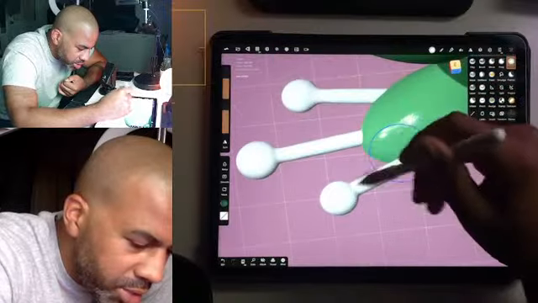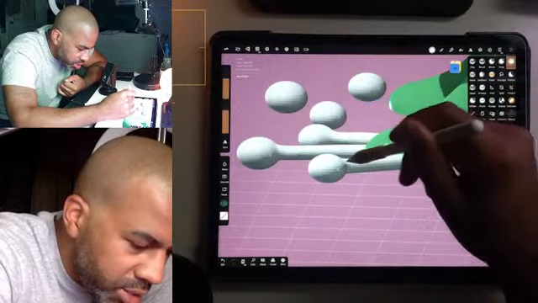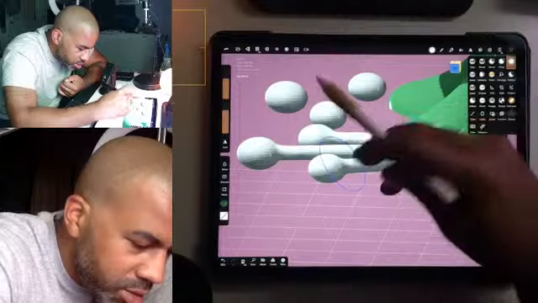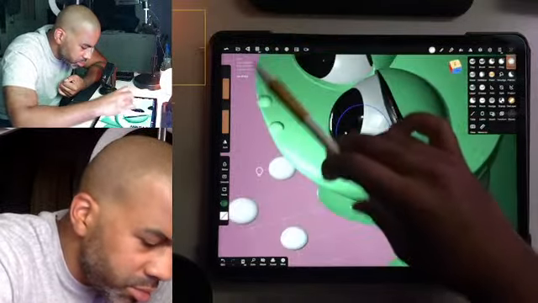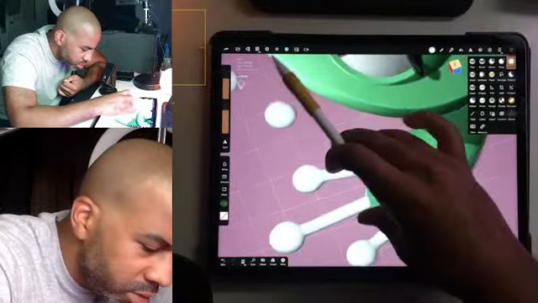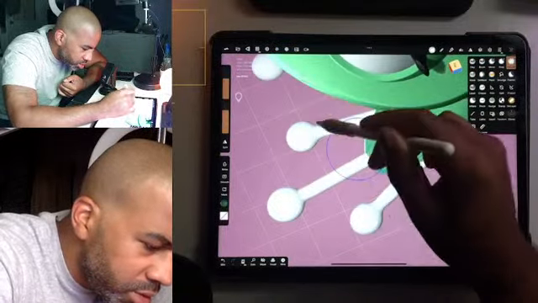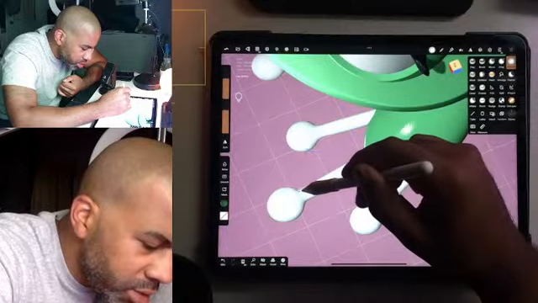I just want them to be nice and connected. Yeah, that's connected well.